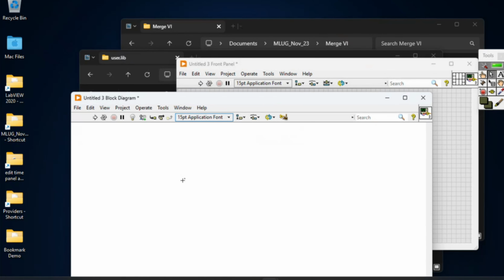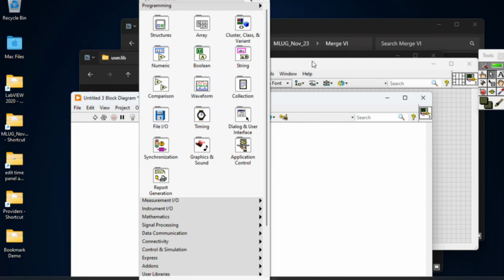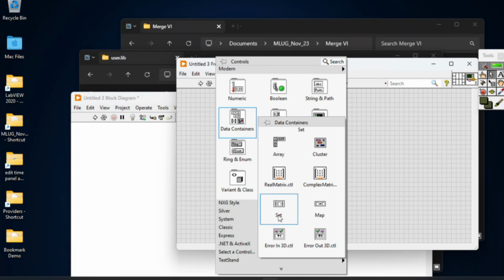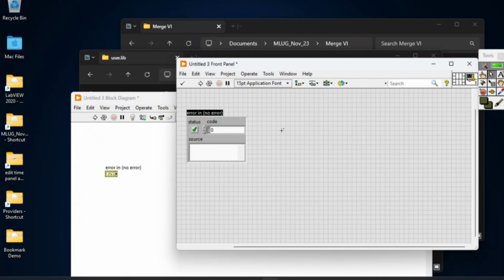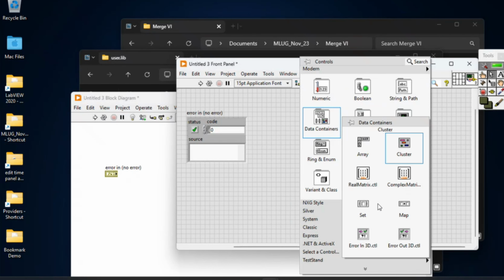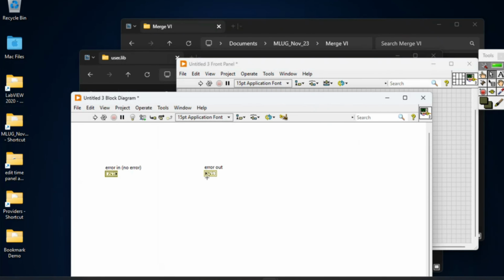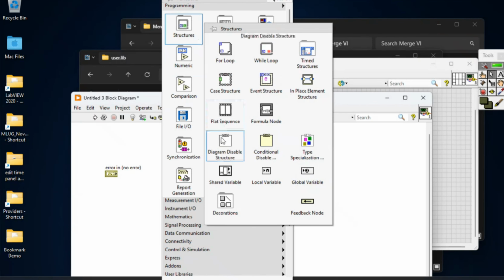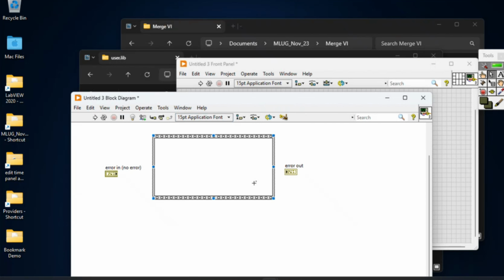However, Quick Drop allows us to insert additional code that is invoked when we hit a certain shortcut. Quick Drop ships with a number of really convenient shortcuts already. For those of you who haven't seen some of them, my absolute favorite is remove and rewire. So if I stick down an error in and an error out, let's stick something in between those two.